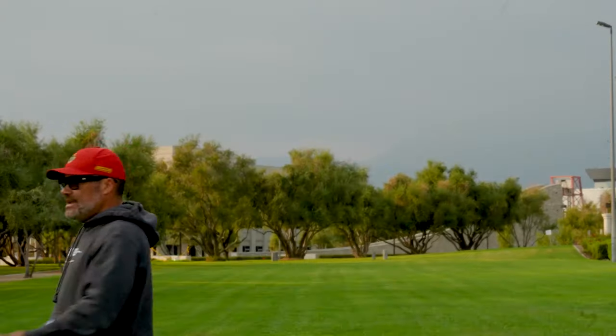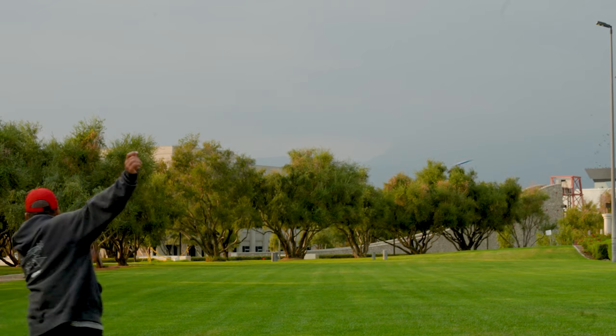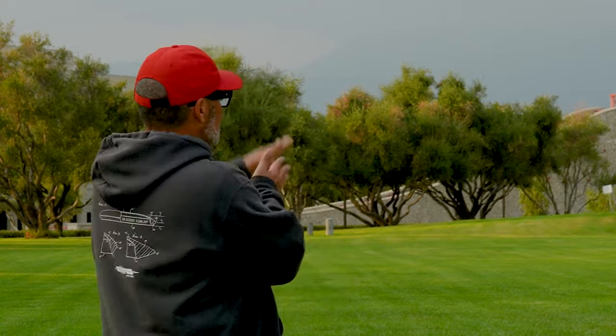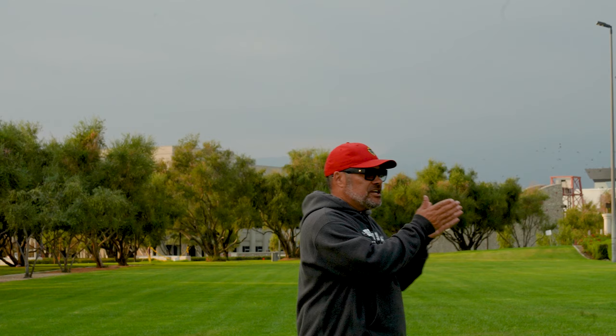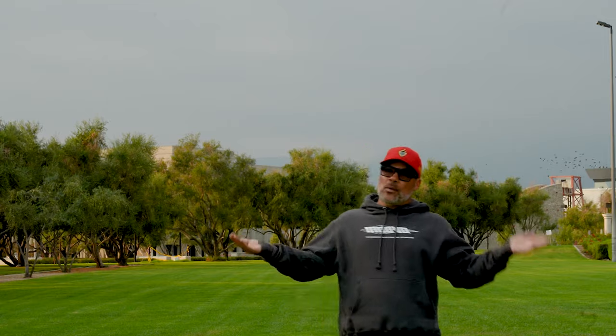I'm going to try and throw a little bit of a hyzer — it may go out of frame. The beauty about a hyzer with the Wombat 3 is the forward carry. An overstable disc thrown on hyzer is going to go out and crash really quick. If you want a forward-pushing, gently fading hyzer, you might have to move up to a Leopard or something in the fairway class to get that kind of distance on that hyzer line. Not with the Wombat.